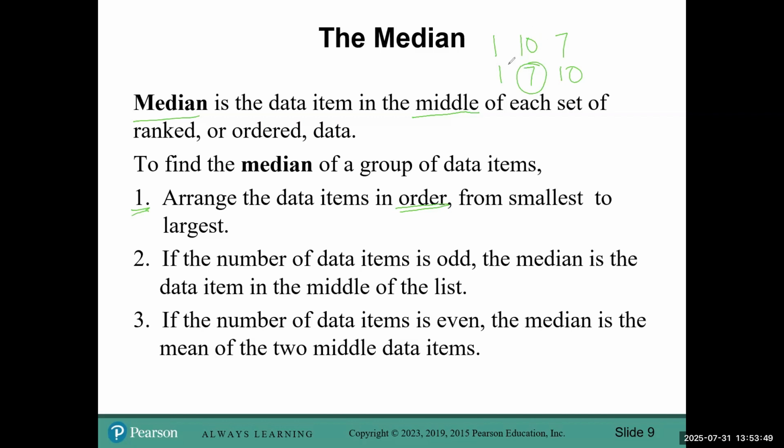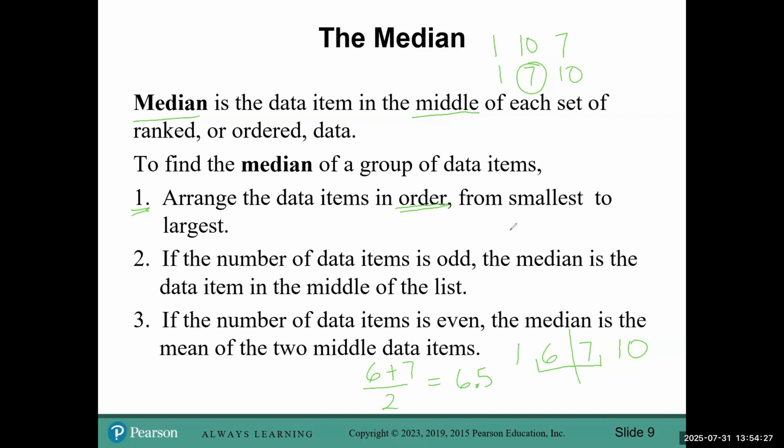If we have an odd number of data items like we had here, then the middle is going to be the exact middle because you're going to have the same number on either side of that middle. If you have an even number, though, let's look at this example. If we add 6 in there, okay, now I have 4, so there isn't a middle. The middle's here. When I have an even number, what I do is I take these two numbers that are on either side of the middle and I find their mean, which remember, the mean is just add them up. There's 2 of them, so I divide by 2. And I get 6.5, exactly halfway in the middle.